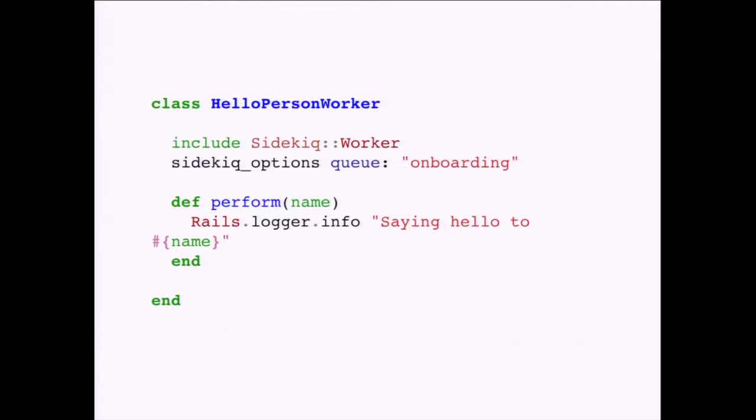And there's an optional Sidekiq options call. You don't have to do that. It will default to your queue. But you can pass a custom queue name, or for instance, you can pass options to retries to turn that off. And your actual logic for a worker, all it does is take a list of arguments like any other Ruby method, and you invoke that. The only difference between you saying, I want to do this, and it actually happening, is this layer that pushes it off into the background.